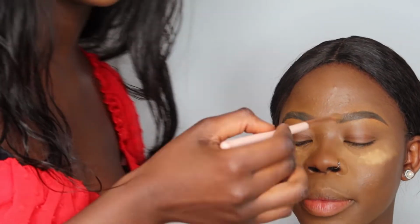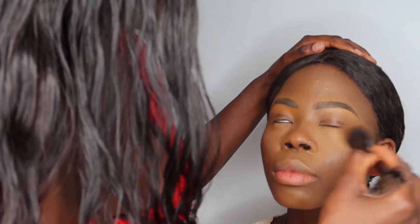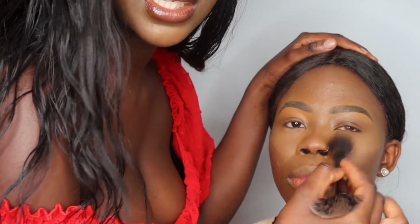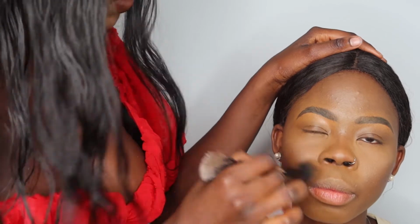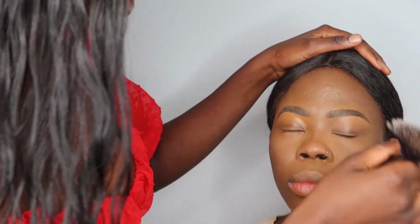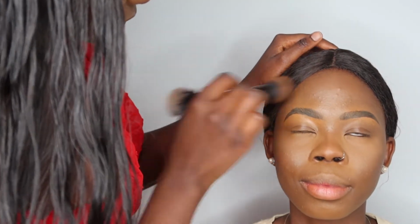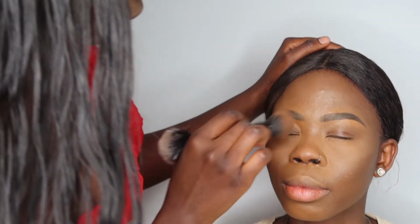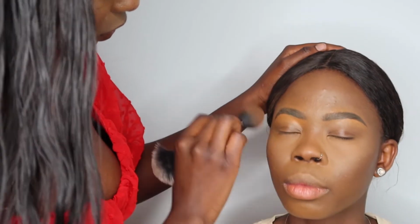Okay. I left the setting powder there for too long for my liking, but it's Christine's face. Christine's face is different. So we're gonna now dust off the setting powder. By the way, setting spray is your friend. Do not miss this step. It's the step that brings your whole makeup together, and then you won't turn out looking ashy. So we're gonna set now, but we will set again.